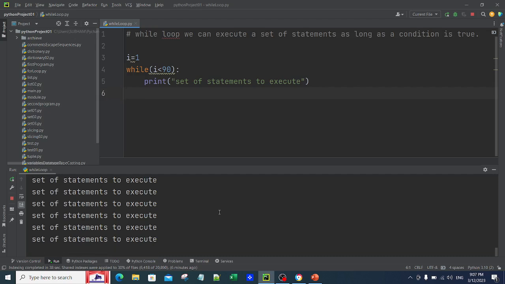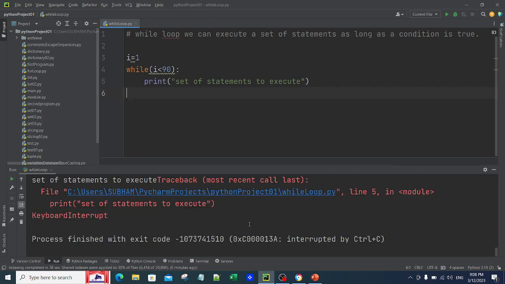It is not going to stop because i is always less than 90. It will keep on running until I stop it. So if I go to the red icon at the top and simply stop it, that is when it is going to stop, and here it is going to say keyboard interrupt. So this is what your while loop is.